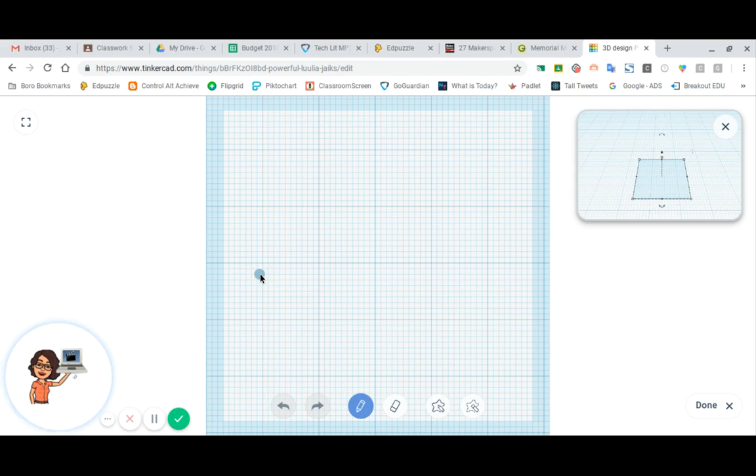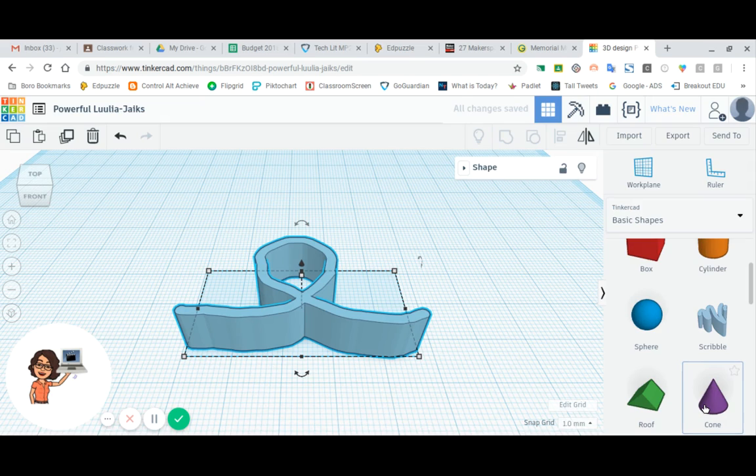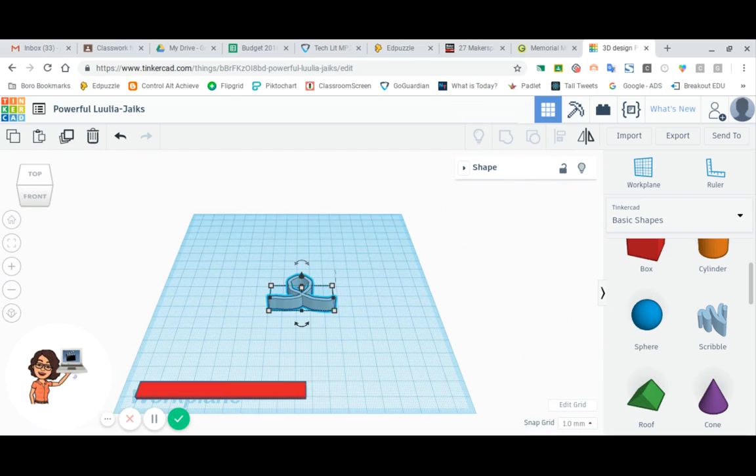So now to draw a loop, let's say I'm going to draw like this. You kind of hold your mouse pad down, click, and draw around. Okay, and now you see the 3D version of it. All right? If this is good, you hit done. And it puts it into your workspace. I'm going to zoom out. You can see the other one is still there.